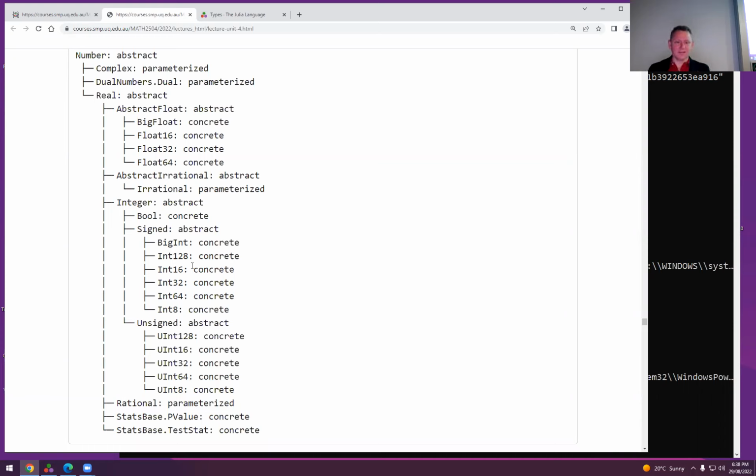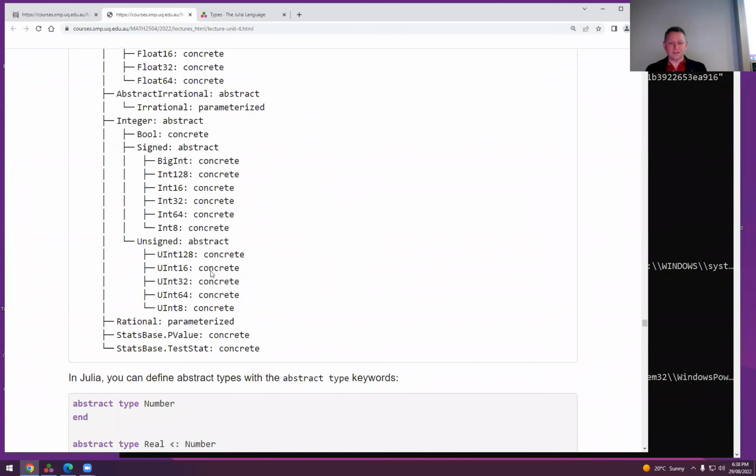It's kind of cute. We've loaded the Stats package, so we've got a few extra things in there to do with statistics. Before, we were looking at Float64, and we saw it was an AbstractFloat, which was a Real, which is a Number. But here we can see everything laid out and how they relate to each other, and which ones have type parameters and which don't. Again, that's just a cute little thing for visualizing it.